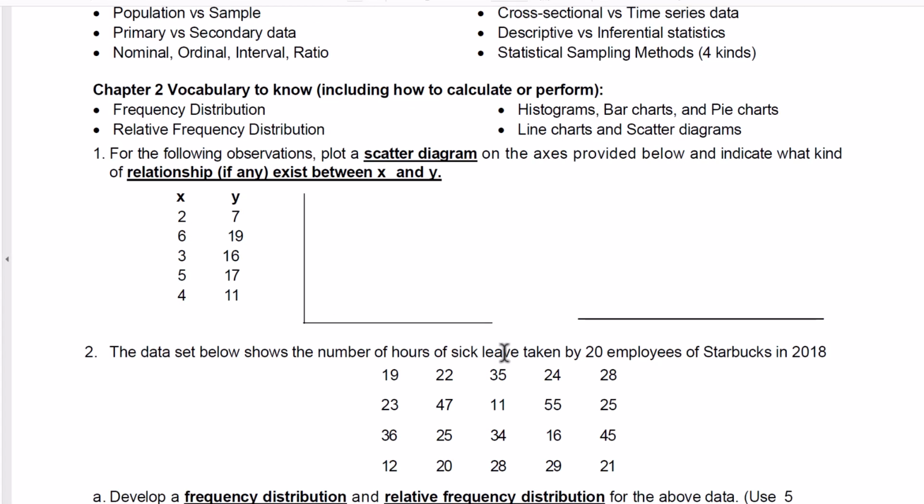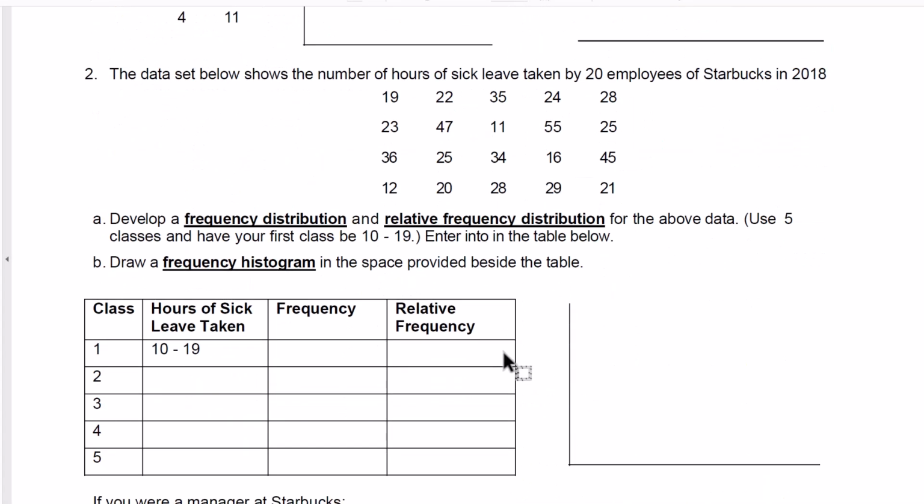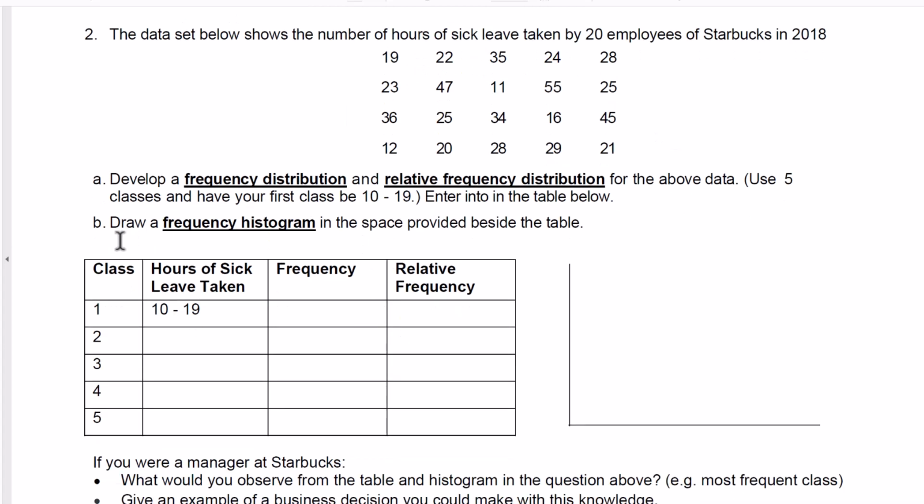So in the next problem, we're going to go ahead and tackle number 2 here, which is develop a frequency distribution and a relative frequency distribution using this data here. And so in the study guide, as well as in the exam, it's going to look relatively similar to this. So you need to complete this table to answer these questions of getting our frequency distribution and our relative frequency distribution.